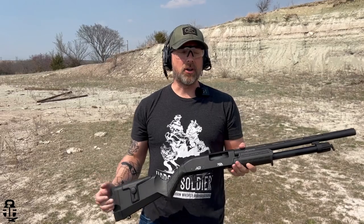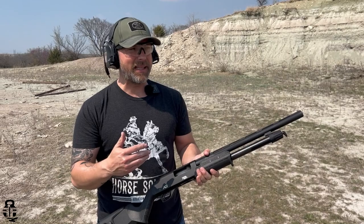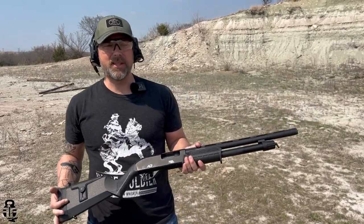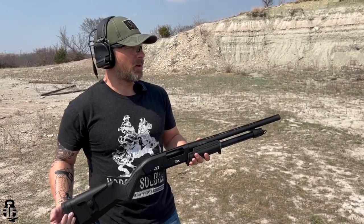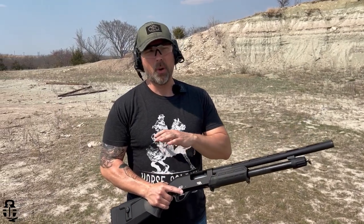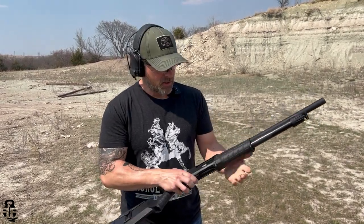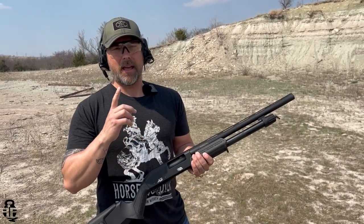Once again, out with the all gens. We've been running into some issues with the lifter on this, not completely getting that shell lined up with the chamber. Maybe some extractor stuff. And to be frankly honest with you, if we're not running much better today, we're going to just call it, because we're running into way too many issues as far as feeding goes, and have to send it off or something.